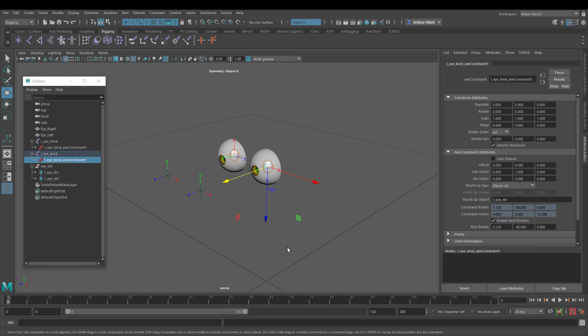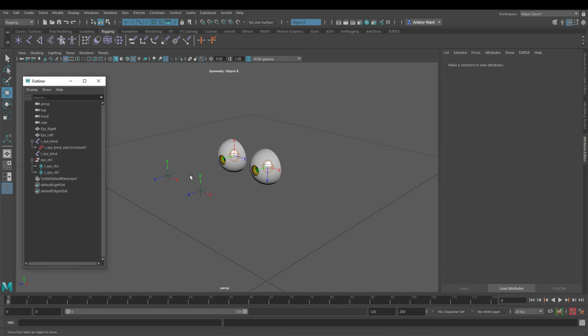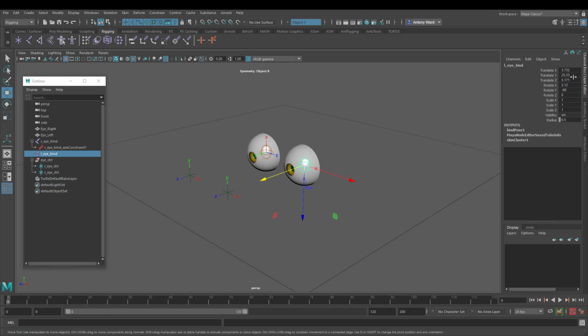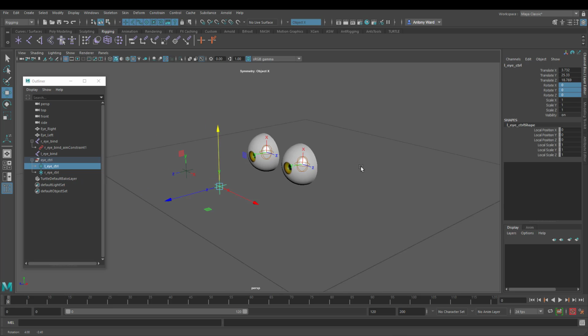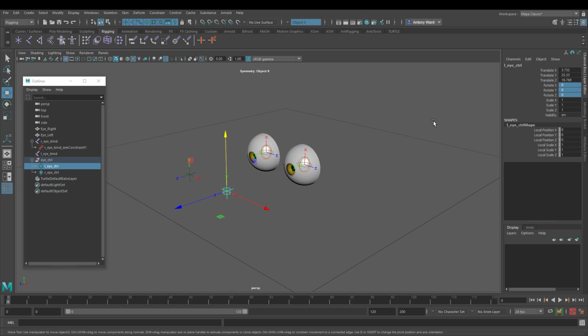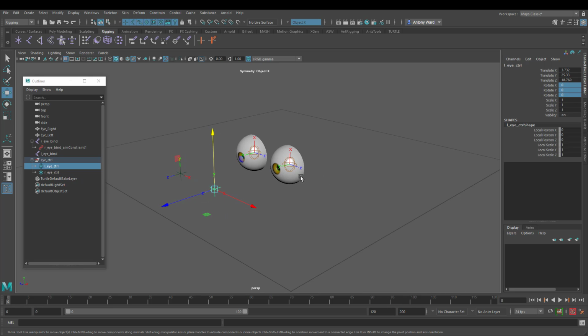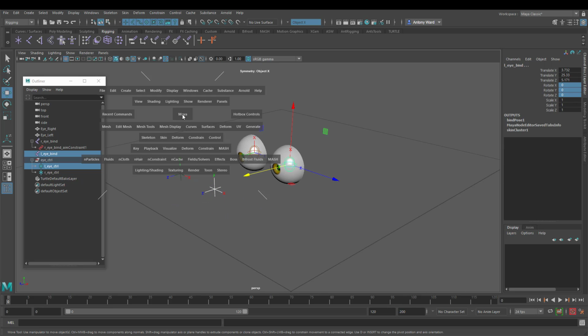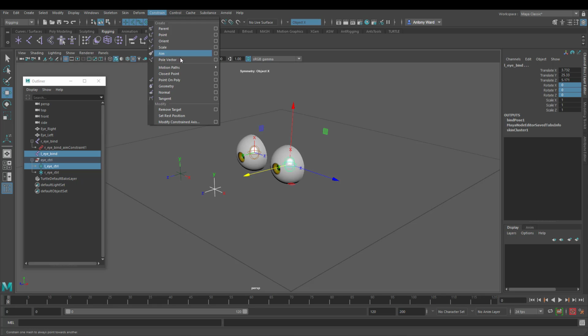So what I'm going to do in this instance is delete that constraint and reset the rotations, get it back to basics. We could just make sure that we add on maintain offset as well if we didn't want the eye to move down. So let's select those, and we want our constraint aim.